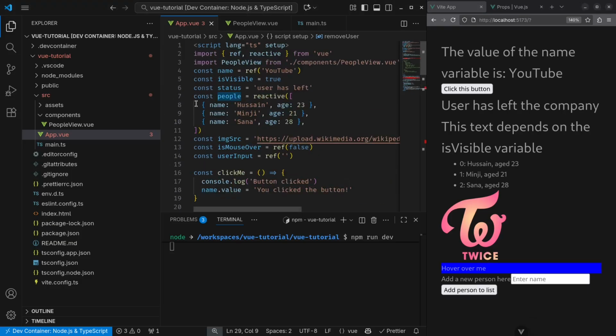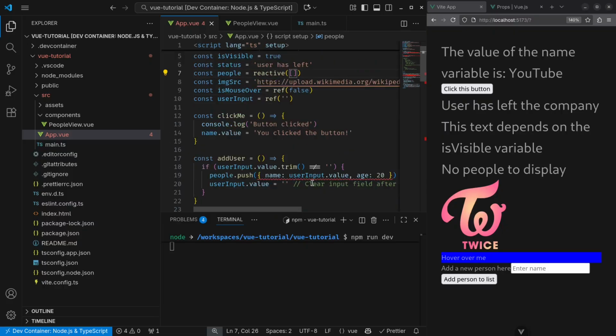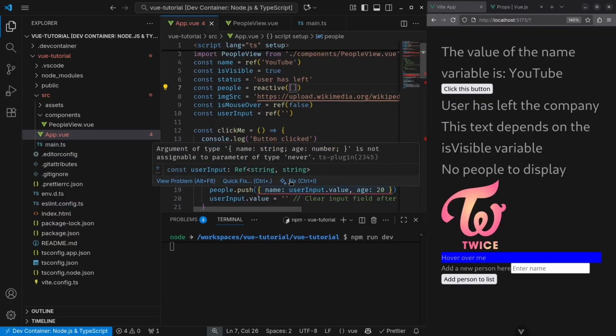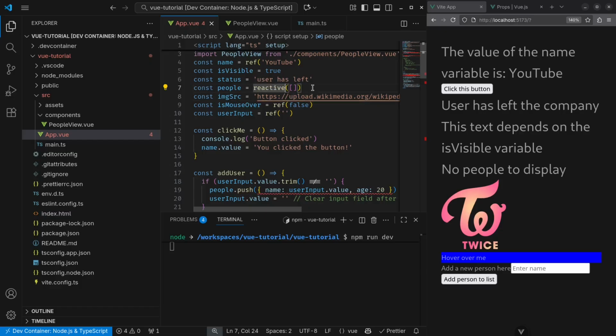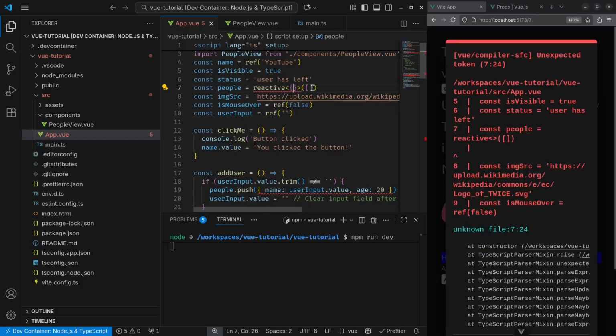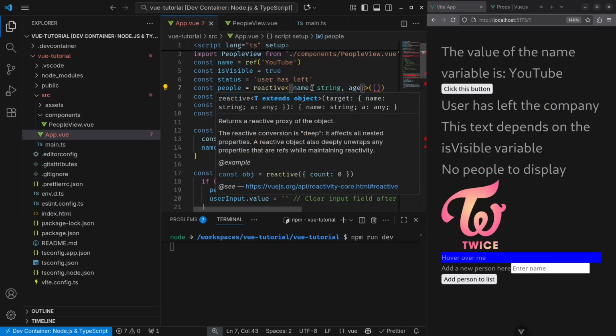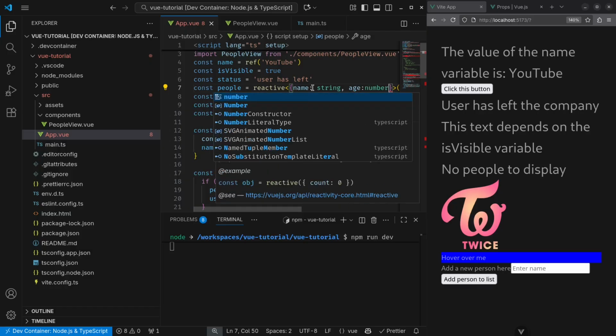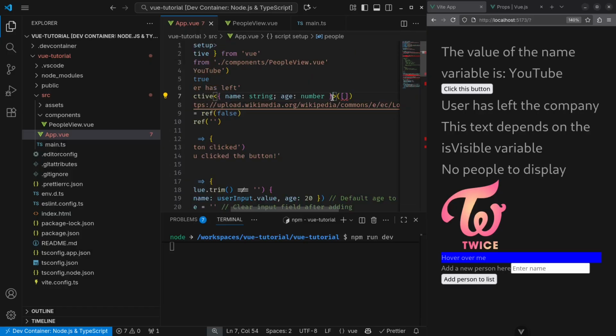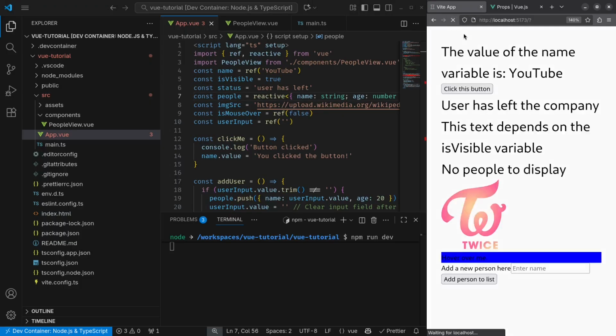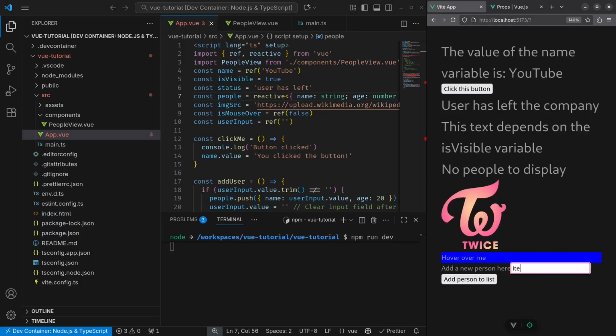And then as a test, I'll remove this like so. As you can see, our code still works. So we have an error here. It's mostly because of TypeScript, so I would need to declare a generic. So name, string, and then age, number. And since it's an array, I'll add a pair of square brackets. That's it. Let me refresh, and let's add an item. So item and item 2.